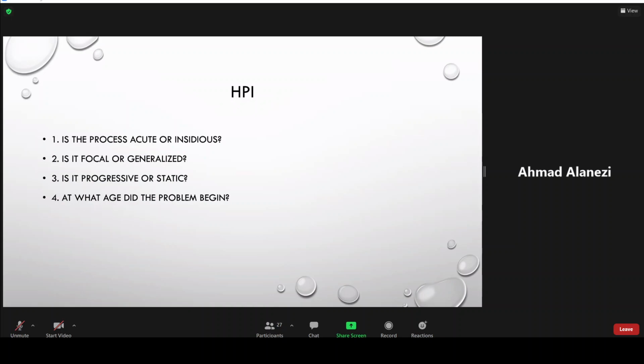We always, if there are problems, have a thought process of what we are dealing with as neurologists. We try to categorize: are we dealing with a process that is hyperacute, acute, subacute, or chronic? Because this makes a difference when you deal with a patient, let's say, in a basic scenario.